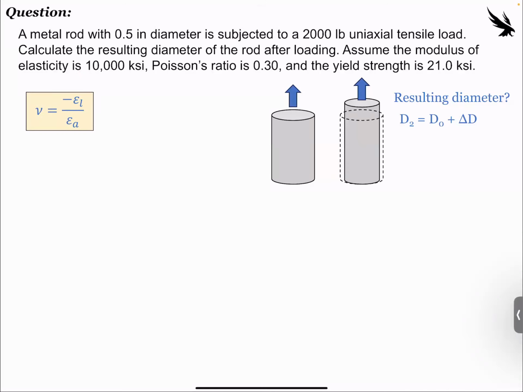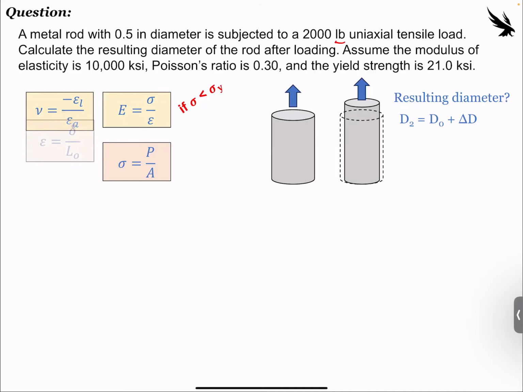Now remember, Poisson's ratio is going to be the key thing here. But we'll also need our Young's modulus. Our Young's modulus is going to translate between our stress and our strain. Remember though, this Young's modulus is only valid if our current stress is less than our yielding stress. So we will have to check that, because we are not told to assume that it stays within the linear elastic region. Just to recap, stress is not given to us in this case. We're given pounds, so we will have to calculate stress. And strain is also not given to us. We're not given a deformation, but we're going to have to use the strain in the Poisson's ratio to find this deformation.